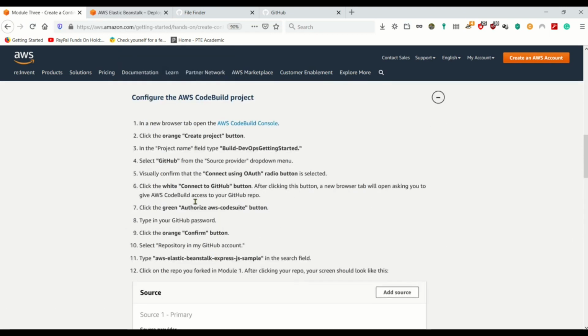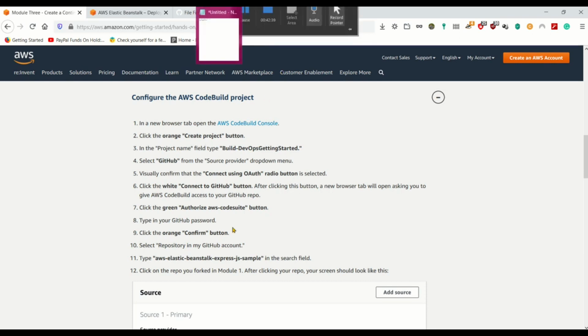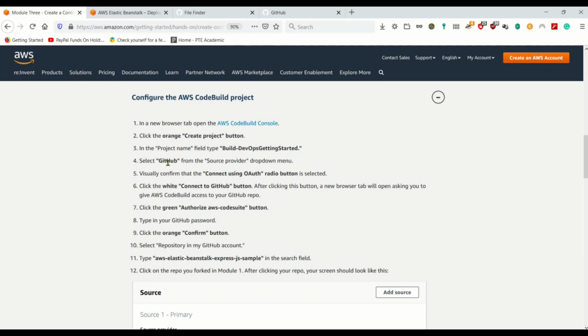All right, let's go over here. So build configure. What it says is: new browser, CodeBuild console, click create project, build DevOps getting started. It's just a name. You can type anything you want. Select GitHub as the source provider, because I have GitHub logged in, and click the white button to connect GitHub.